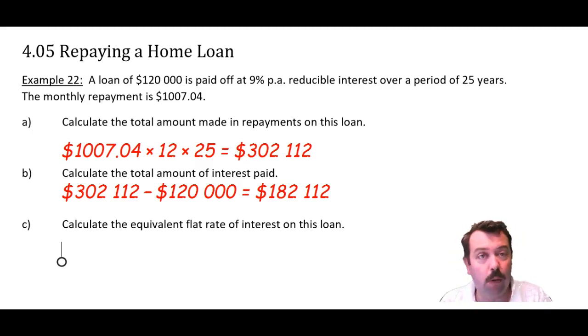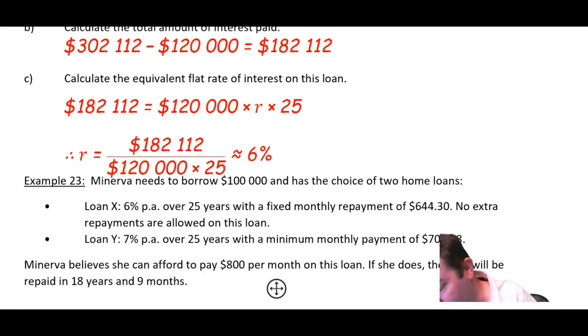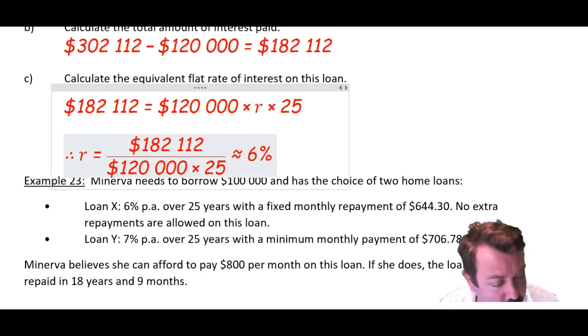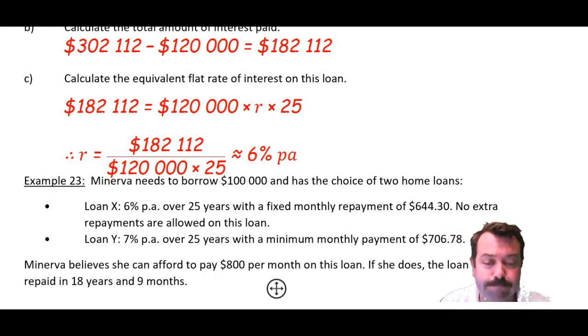So let's have a look at what that's going to look like on paper. Okay, so you can see there we substituted into the simple interest formula. We rearranged that formula to make R the subject, and evaluating that we get about 0.060 something or other. So that's about 6%. I should really say 6% p.a., because it's a rate per annum. It's a rate after all. Rightio. That is calculating an equivalent flat rate.